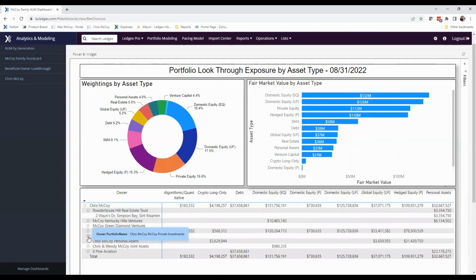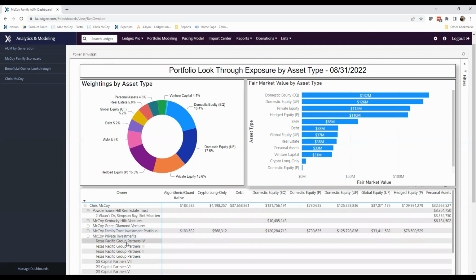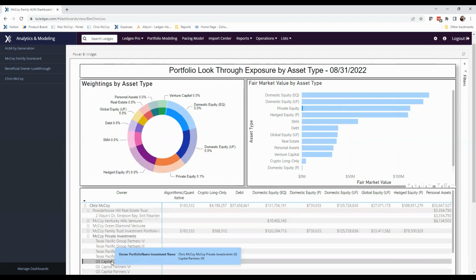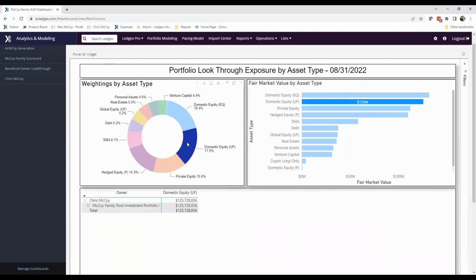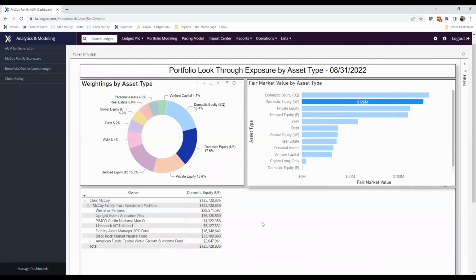Consistent with all of our PowerBI widgets, details can be collapsed and expanded, and hover provides additional detail about any included record. Just as you can select an item from the chart to see the drill down, you can also select a row from the detail to see where that value is reflected in the charts above. This flexibility makes searching for answers to a question such as, "What is my exposure to Eastern Europe?" very easy to answer.